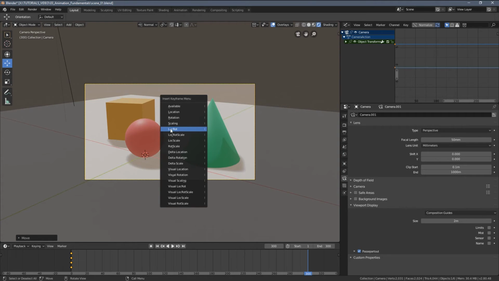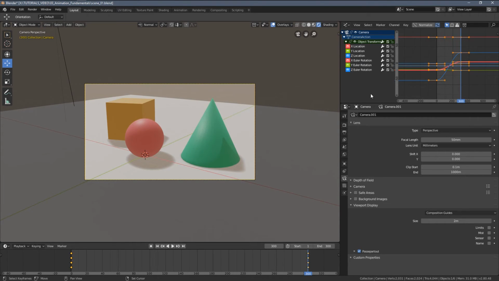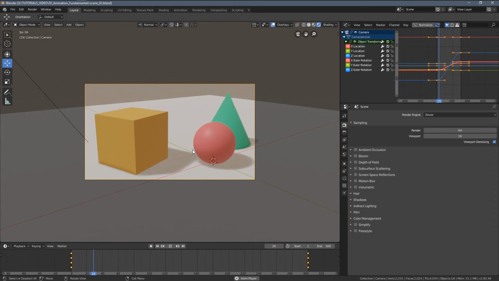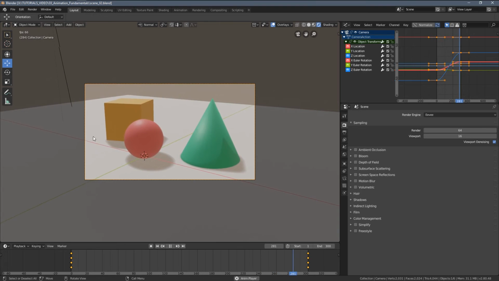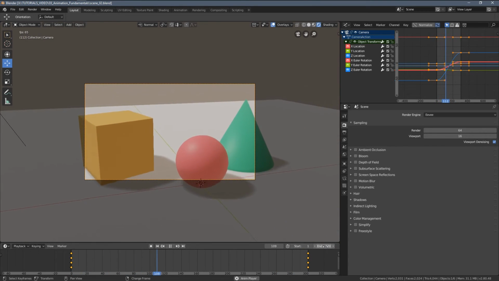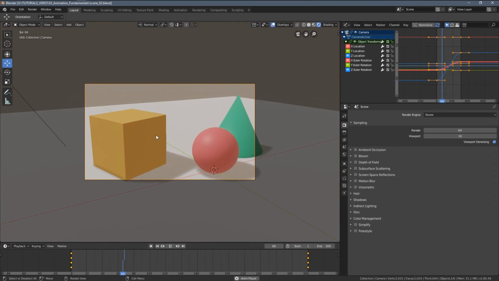You can see I'm using location and rotation, and our graph editor all of a sudden becomes a little bit more complicated, because we are also able to change the rotation values here. Now if I play back the animation, my FPS settings are already set to 60 frames per second, so with 300 frames, we have 5 seconds of animation.